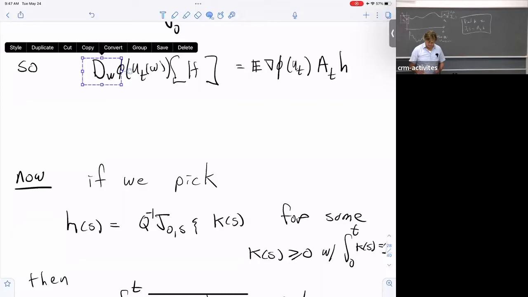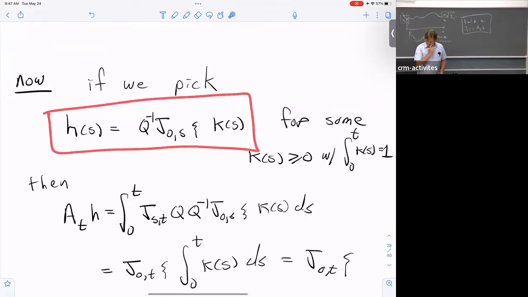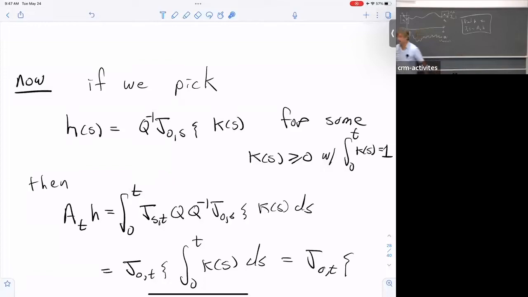Okay, so this one I'm about to show you is actually something called the Bismut-Elworthy-Li formula. And so what I want to point out is the following. So let's say I make this pick. Now, of course, there's a ton of assumptions that went into making that pick. Again, we have our old friend Q inverse, which I need to have something about the solution in the range of Q inverse, right? So this is some kind of ellipticity argument, in a way.